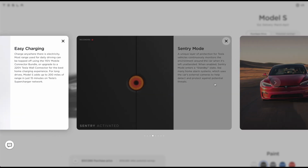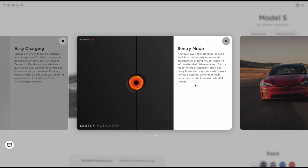So definitely suggest. Sentry is a security mode that the car can go in. It's also a dash camera. All the cameras around the car will record when things happen. In fact, a lot of people out there may or may not know that you can actually record if someone comes up and keys your car, bumps your car when you're inside the grocery store. Sentry mode will actually capture them. A lot of criminals and really bad people, like Tesla haters, that have done that actually have been caught by the police because of this. It's pretty amazing. Another thing that's really great about Sentry mode is also if you get in an accident and your airbags go off, the car automatically will record the last 10 minutes. So you can see basically who was at fault in that accident.